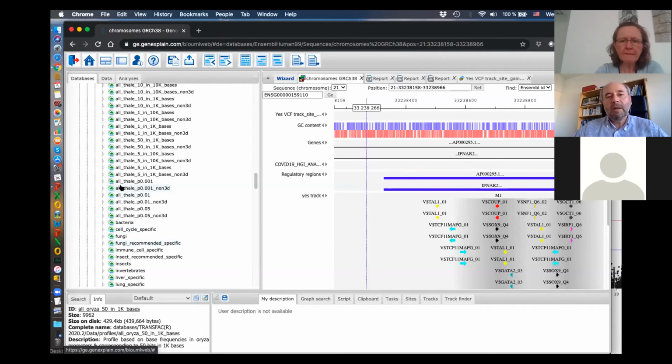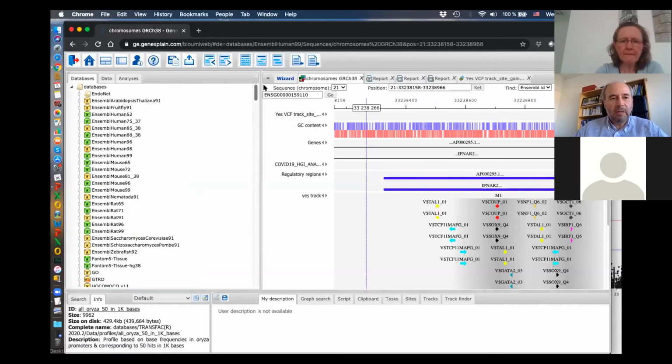In the case of the genomes presented here, like Drosophila and Saccharomyces, we have already implemented genomes, so you can load gene lists. But in the case of plants, you don't have the genome in the system, but you still can load the sequence in the form of FASTA files. Thank you.